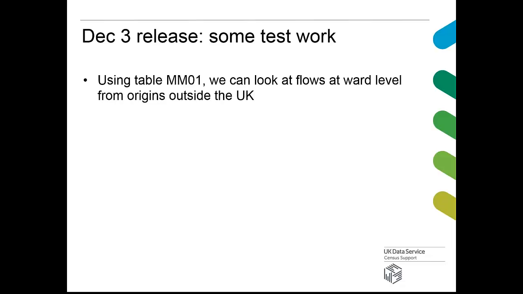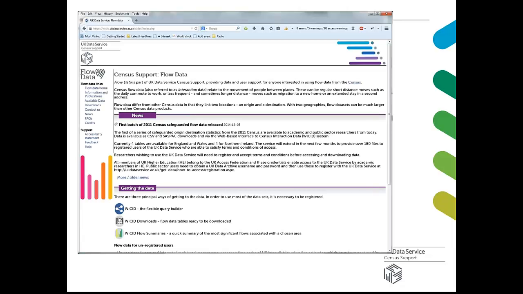Some OA to workplace zone level data, and UK level observations of journeys by sex, by age, and by transport mode. The workplace zones I mentioned there are again another new feature for 2011. In the past, we've had to look at flows into areas based on the residential geography of the country. Workplace zones are based on the workplace geography of the country. And this is particularly useful in places like the City of London, which have very large numbers of workers going into them, that we can split those up into more than one zone.